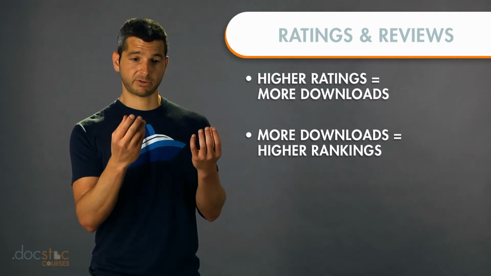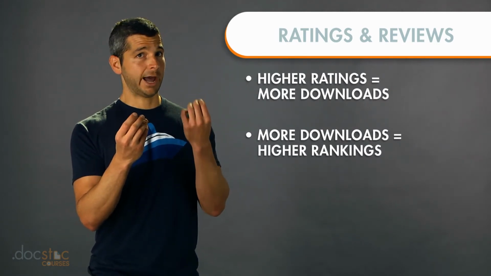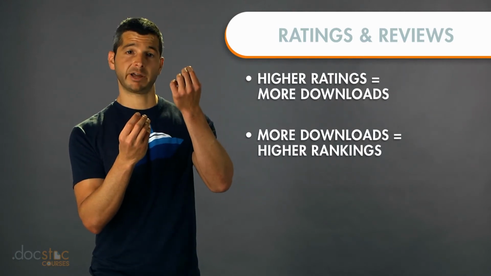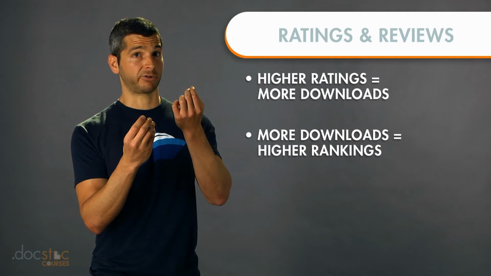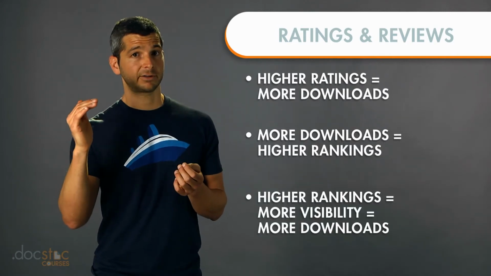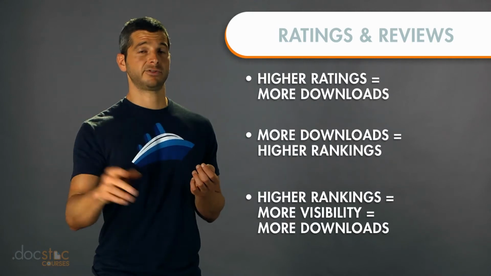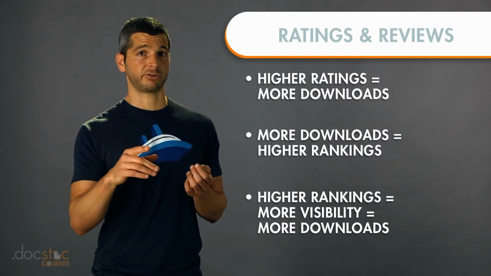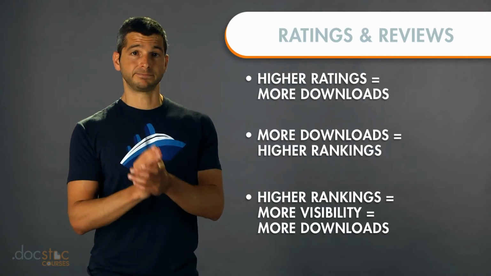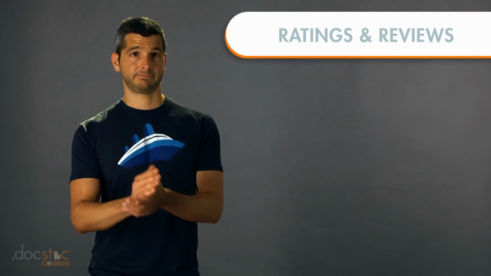So 2 apps, all other things equal, the app with higher downloads will show up higher in the ranking according to Apple's algorithm. Now, by ranking higher, you get more visibility, which results in more downloads. So you can see how it all comes full circle. So that's why it's of utter importance that you make the most of your ratings and reviews. Here are 9 tips to do just that.